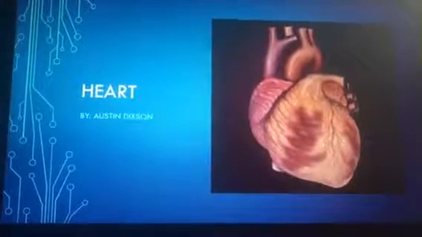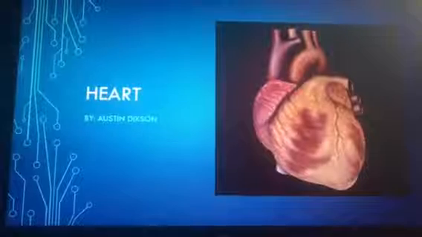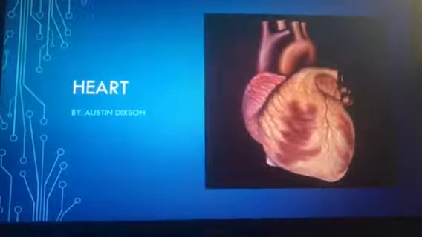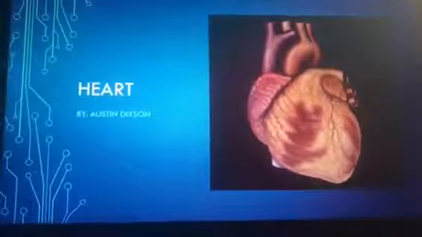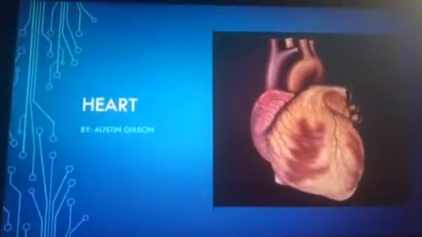This PowerPoint is going to be a basic understanding about the heart. First, I'll talk about a basic anatomy of the heart. Then I'll talk about how the blood flows through the heart. Then I'll talk about how the nervous system affects the heart. And then last, I'll talk about the mechanical and the electrical process of the heart.